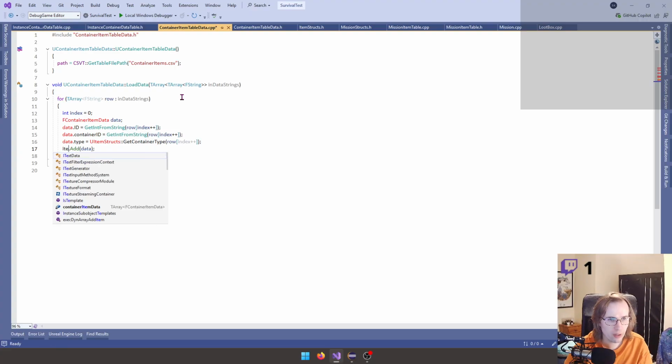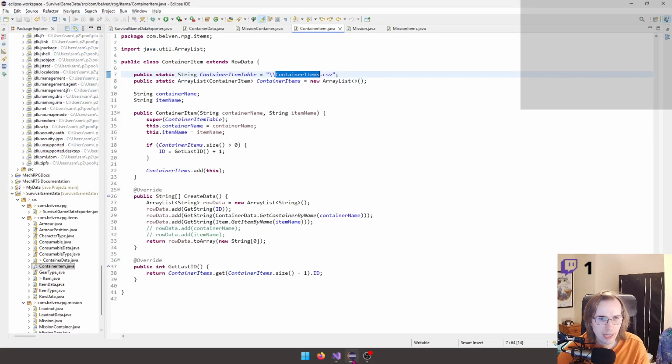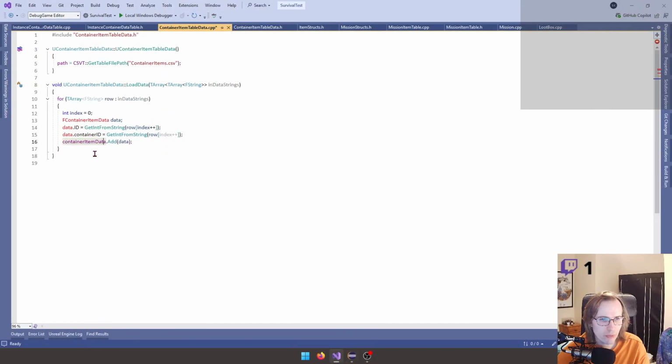And then we go container item data.add. So we don't have a type, we just have ID and ID. So we've got data.id, get row, container ID.